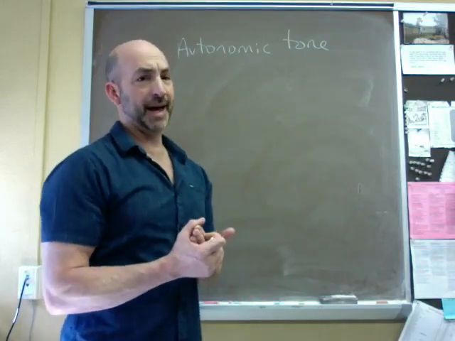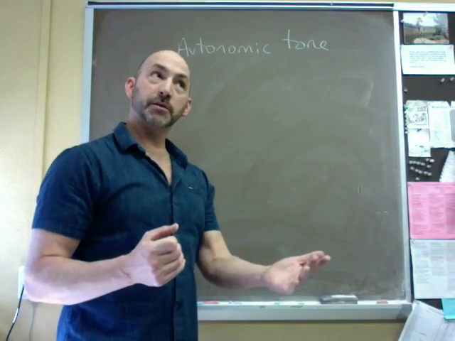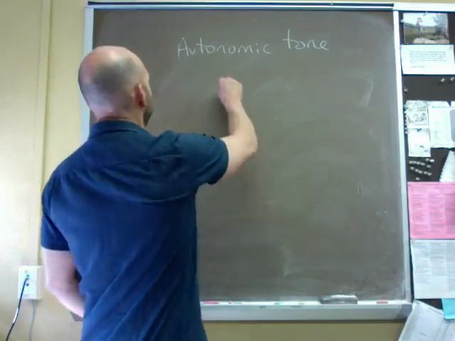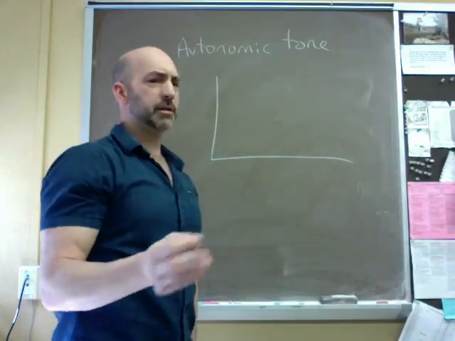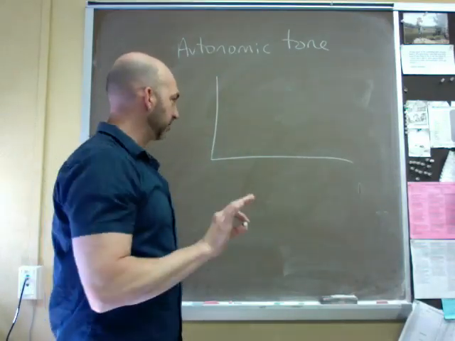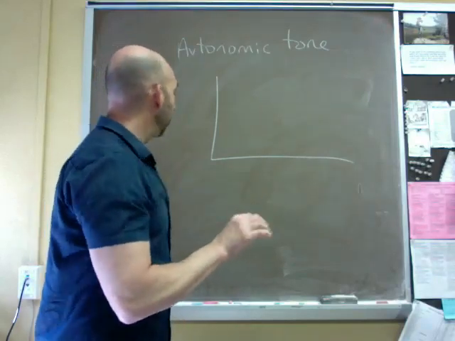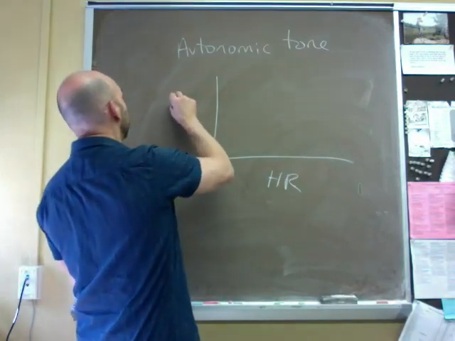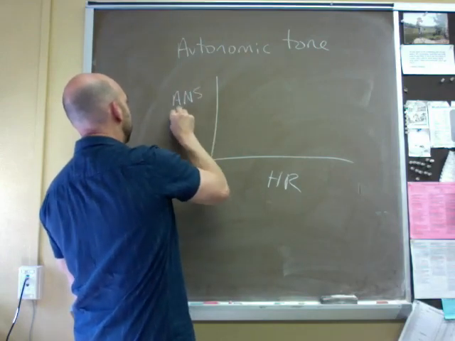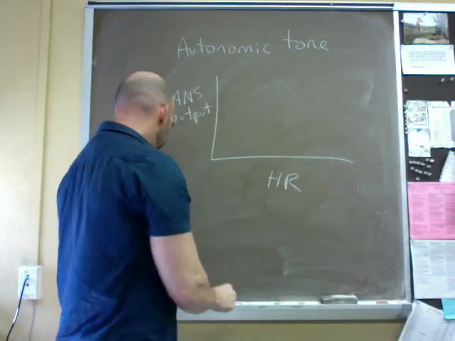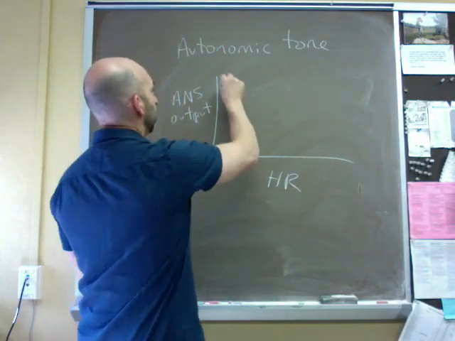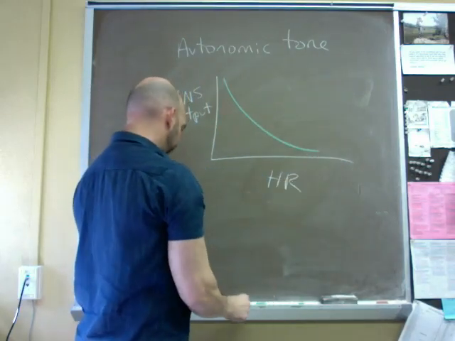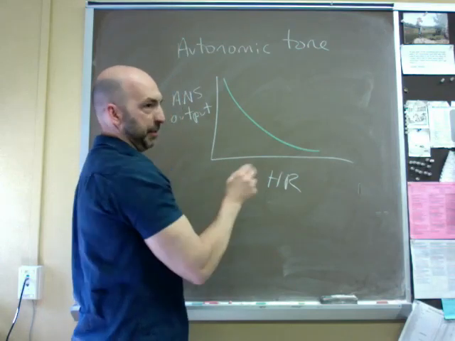A really good example of that is heart rate control, right? Cardiac muscle, it's a visceral target, so we know that we've got autonomic innervation. And if we do a quick graph of it, just to give you an example, you'll see this again in AMP2. This is just an example, not content that you need to understand fully right now. But if we look, very simplistically, at heart rate relative to ANS output, and graph it with two different colors, we would have parasympathetic falling as heart rate goes up, and sympathetic rising and being the stimulus for it.